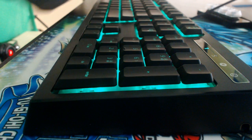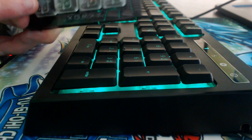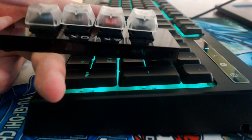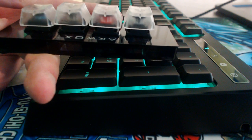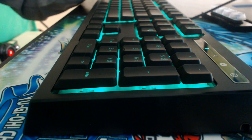On the topic of Razer Black Widow, actually, because remember, these are just Corsair switches. These are just MX Cherry switches. The Razer Black Widow is pretty much the same as the blue, the really, really clicky one I was talking about. The switch though is a little bit higher up. So here, notice how you have to go quite a bit before you actually find the switch. On the Razer Death Adder, there's still room, but it's like 5 millimeters higher. So technically, from a raw functionality perspective, the Black Widow would be better there. But Corsair's also come out with MX Cherry Speed, which is equivalent to that. The MX Cherry Speed is, again, a higher actuation point.